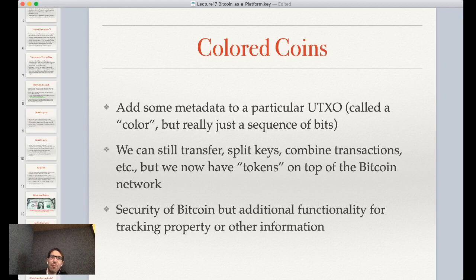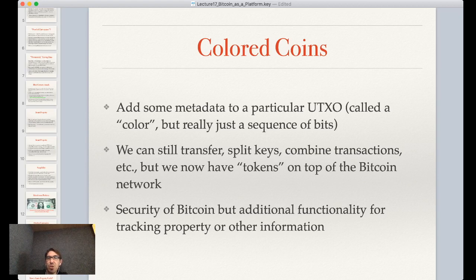We can take this a step further and add some metadata to a particular UTXO, and this is called color. It's really just some bits. It's just a number, really. And we can do everything that we normally do with Bitcoin, like transfer these, but we now have these tokens running on top of the Bitcoin network.